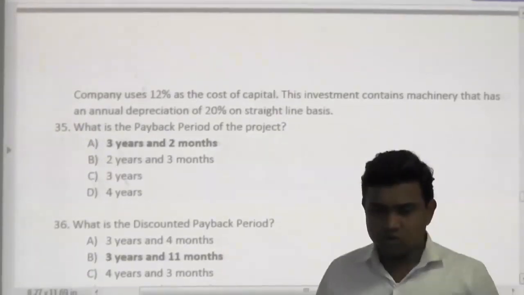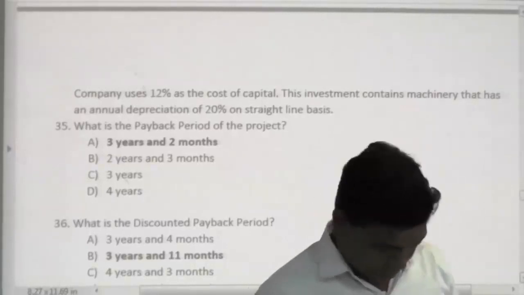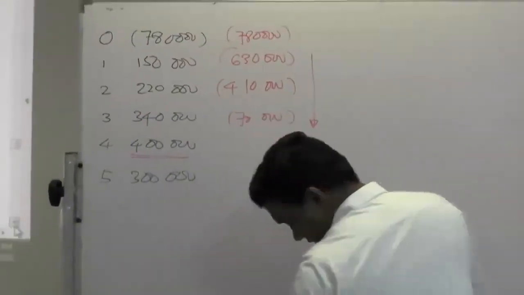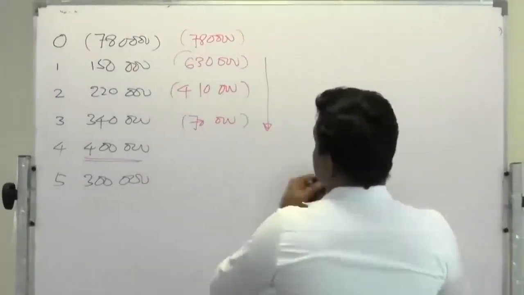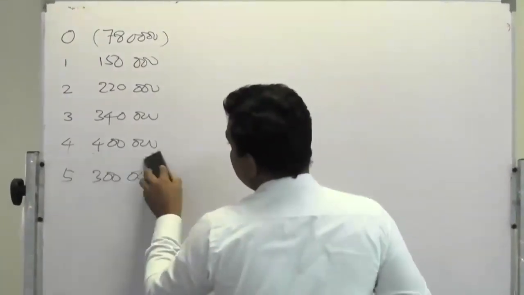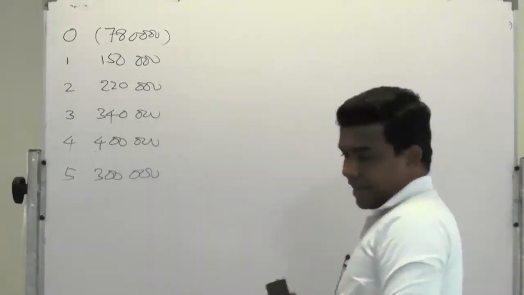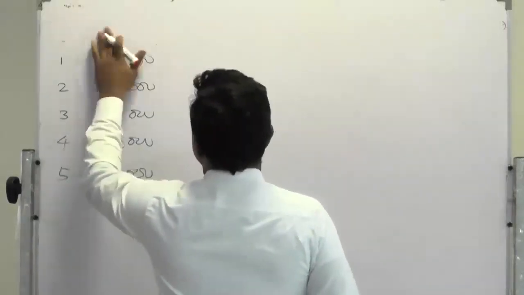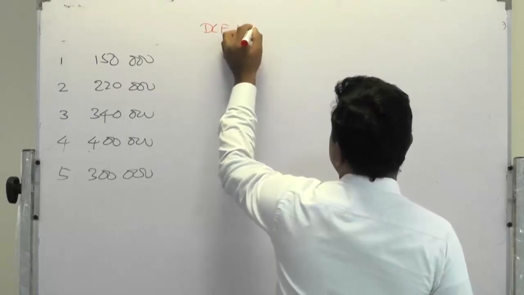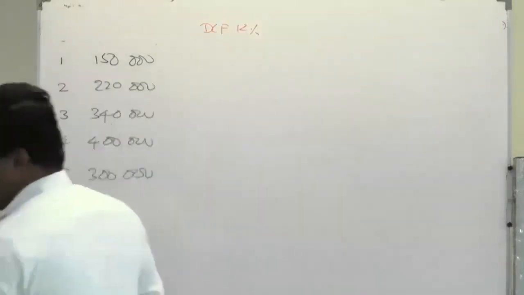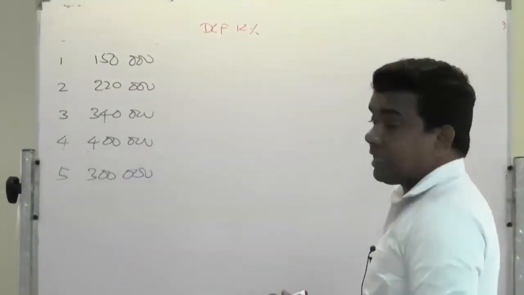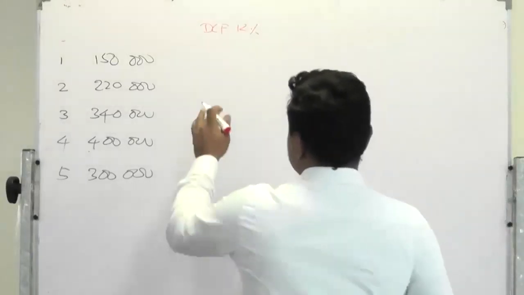That means let's go into the screen again. Okay, now let's calculate the discounted payback. To calculate discounted payback, we need to have the discounted value of future cash flows. They have mentioned their cost of capital is 12%, that is, the discounting factor must be set at 12%. Let's take the discounting factors, right? You can use the table given in the exam or use the calculator.